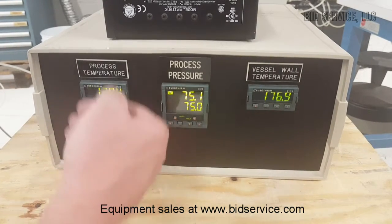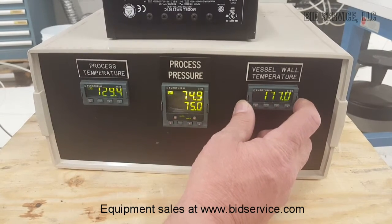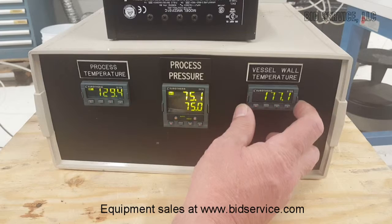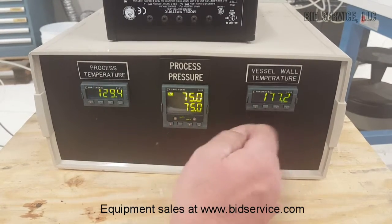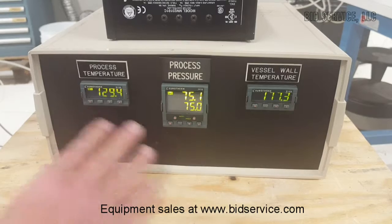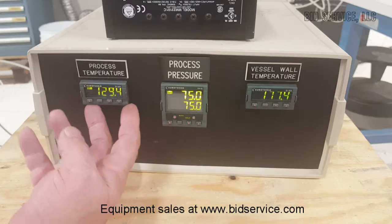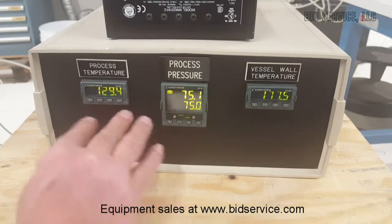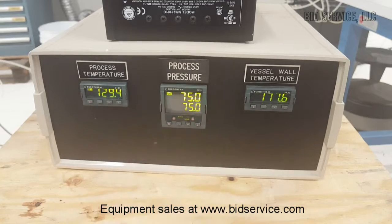You'll see that this temperature is rising very slowly. There is an alarm built into here — it's currently set for 190 degrees, but that can be changed upward. I wouldn't go much above the maximum temperature. It will alarm and keep the heat control in check, and once it comes down a little bit, it will continue to heat. Eventually, this will get up to the temperature you require. The best I've seen here is 130 without having this alarm condition go off a lot.